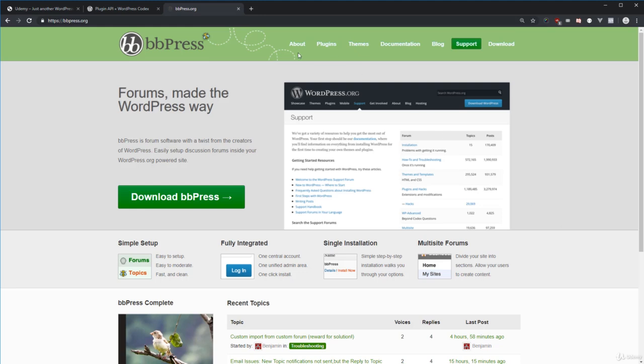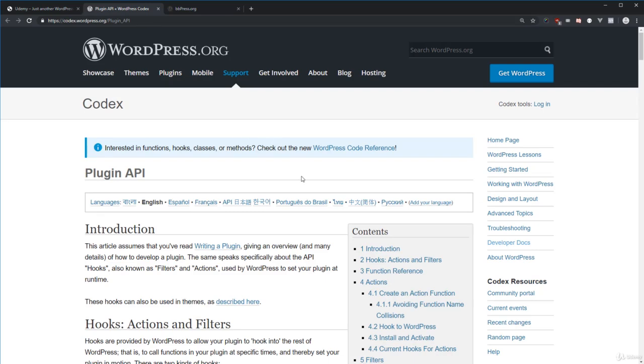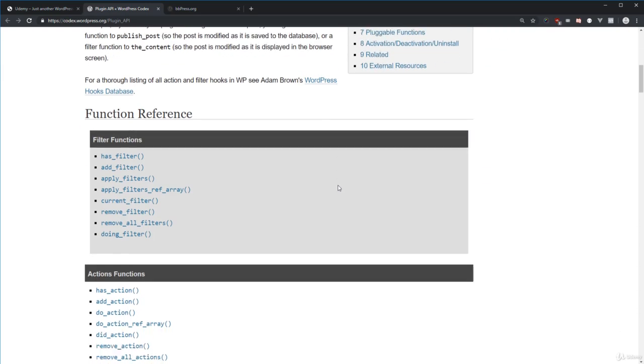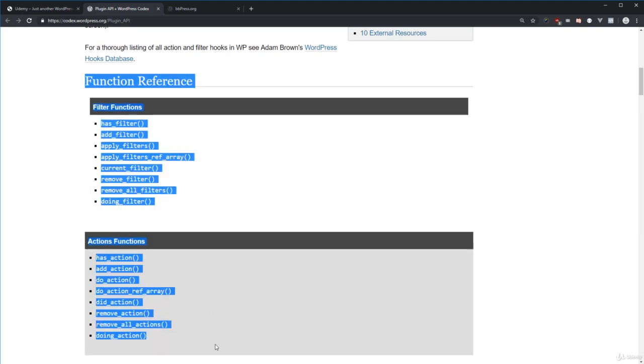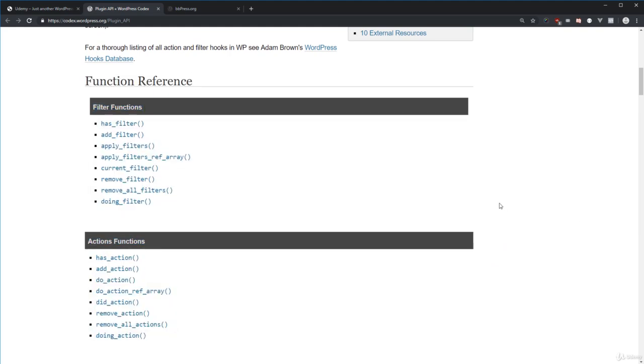In the resource section of this lecture, I provide a link to the plugin API. WordPress provides a handful of functions to use the plugin API. Actually, we've already been using them from the very beginning. The add_action and add_filter are functions we've used plenty of times. You already know how to use these functions, but let's take a look at how you would go about using them in a different way.